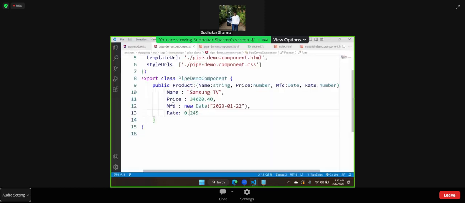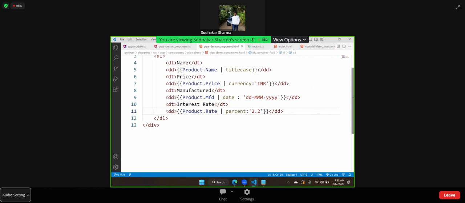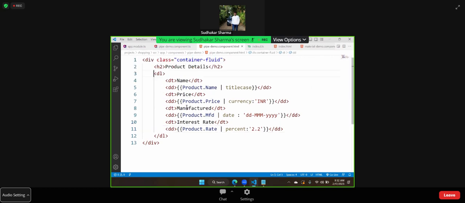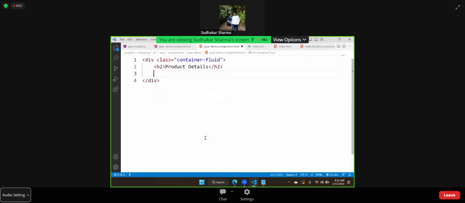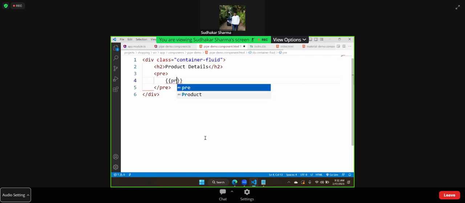For example, you see here, these are all the product details we have. Above, what I am doing is displaying these product details. I hope you know there is a pre tag in HTML, for pre-formatted text. In this tag, I am applying product.